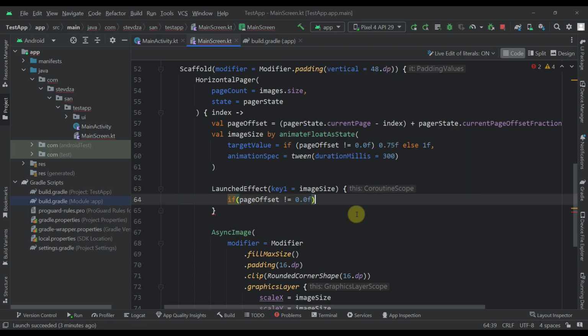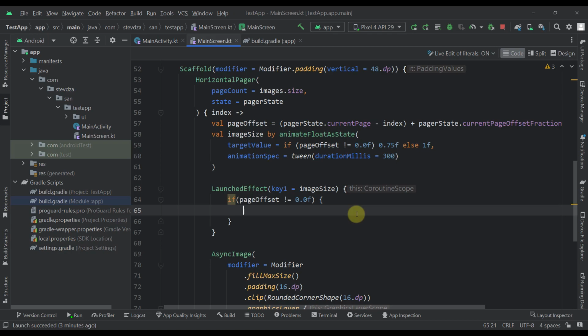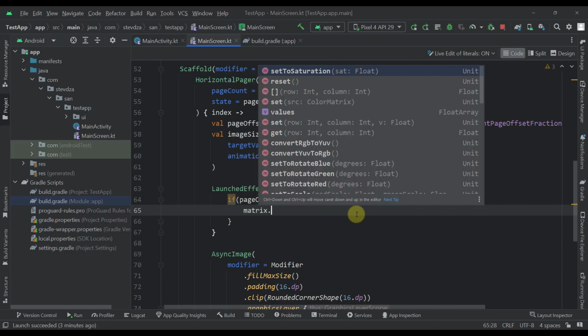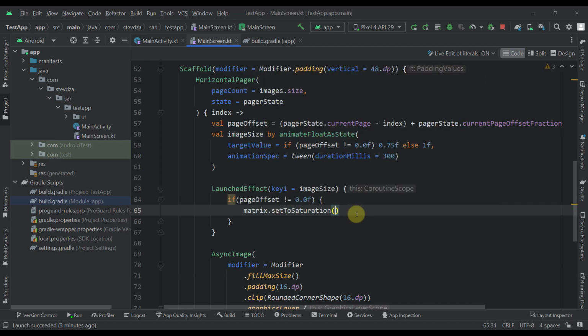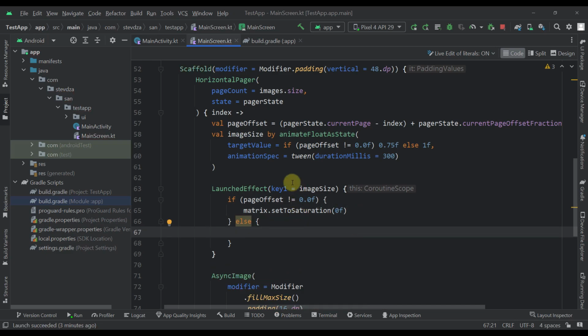So when our image is not snapped on the center, in that case, I'm going to set the saturation of our image to be 0, or basically apply a grayscale effect. So let's here call matrix.setToSaturation(0f). And when our page offset is 0.0 and our AsyncImage is snapped on the center, then I'm going to specify this same function but only a different value of 1.